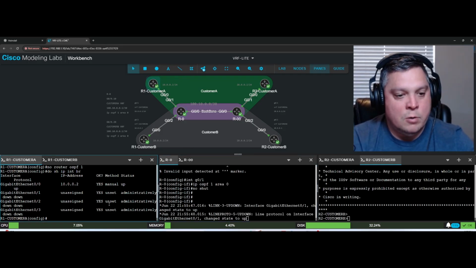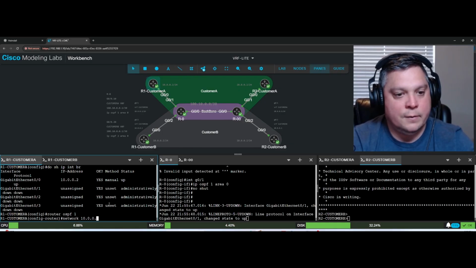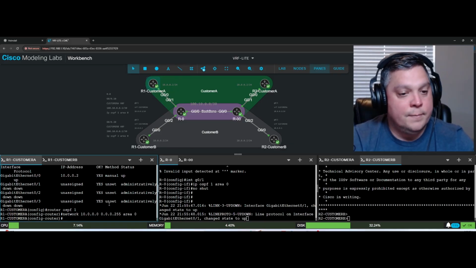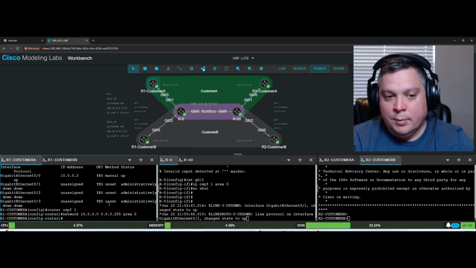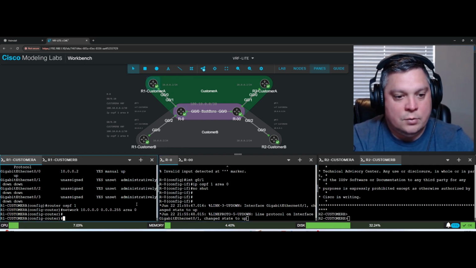Let's go into router 1 and do router OSPF 1, and in this case I will do the network on this side. So network, I don't have to, just want to do it this way for this. 0.0.0.0, and it was a /24, so that makes it 255, area 0. Right, and the interface is already up on 0.0. The process for this side, remember OSPF, the processes don't have to be the same. So in this case, it should come up on its own.